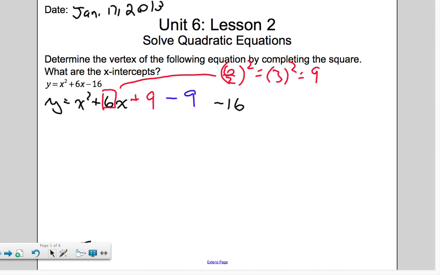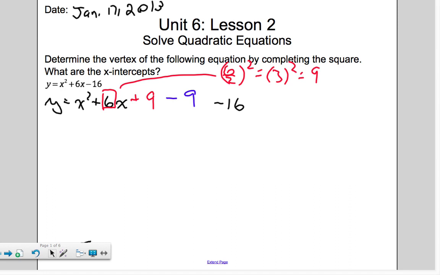Yes, Adrian? When you take the coefficient, never take the sign in front of it. When you take the coefficient, never take the sign with it, so it's like -6. Well, yeah, you take -6, but what happens when you square it? You're always going to get a positive. So you can take the sign or not take the sign, right? Because you're always going to square it, it really doesn't matter. Okay? If you're a purist, you take the sign with it.